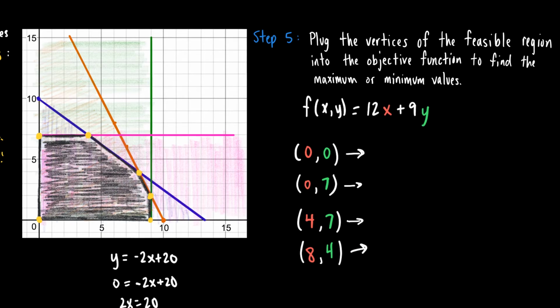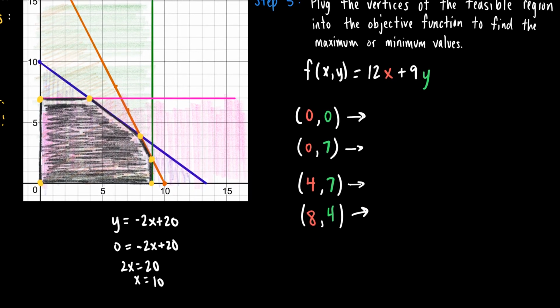It's got some potential. All right, I'm going to scroll down here a little bit. The next vertex I want to look at is this one right here. That's going to be at 9, 2. So 9 for the x and 2 for the y value. And then the next one, which I find not very interesting because I know it's going to be worse than 9, 2, is this point right here, which is 9, 0. But we'll just put it in.